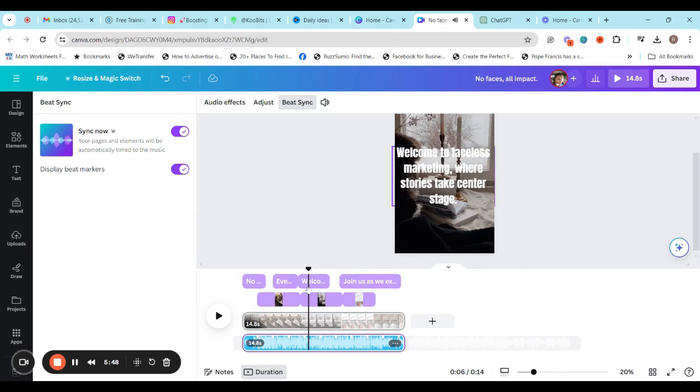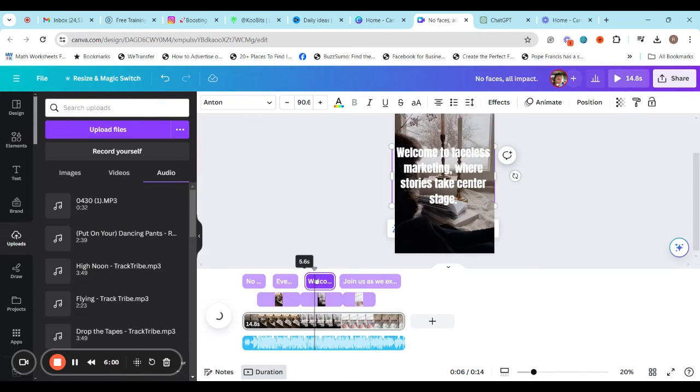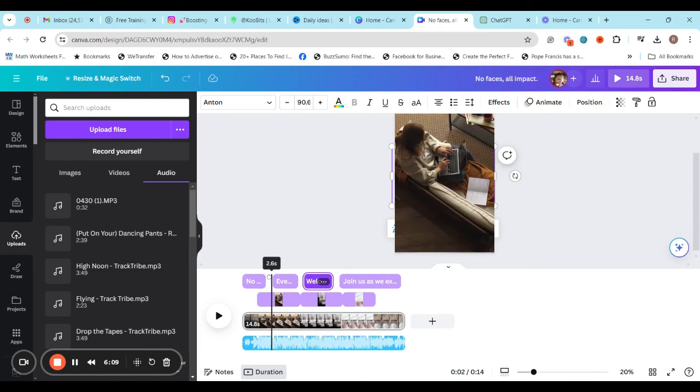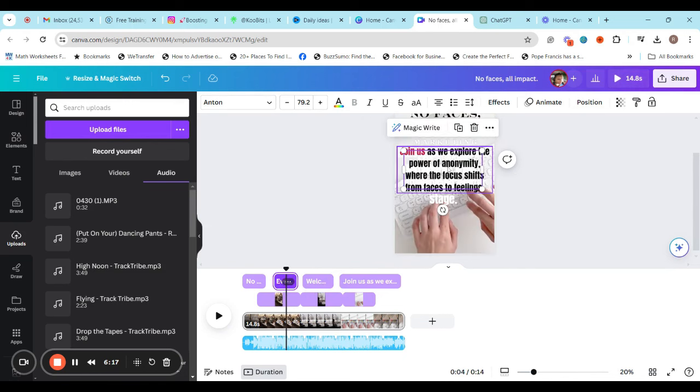Okay, right? However, if you don't think it's moving properly, you can see the different beat areas, the different indentation, right, in the music. So you can basically move your elements in place to match that indentation right here. Okay, yes, you can simply do that, right, to make it more in sync and, you know, to make everything go smoother. And what we didn't do was add animation to the text.